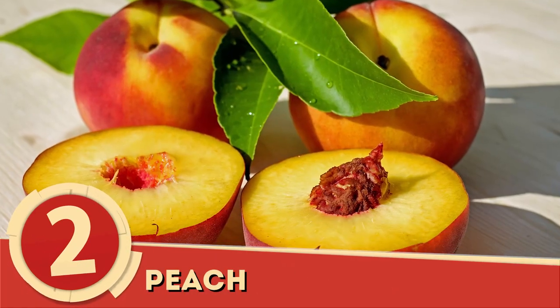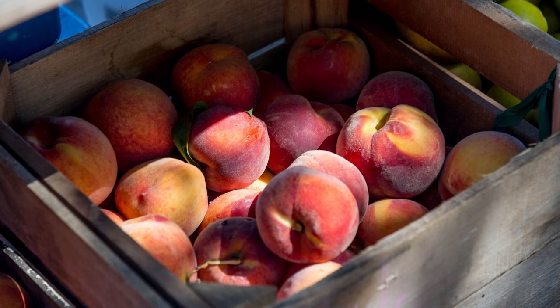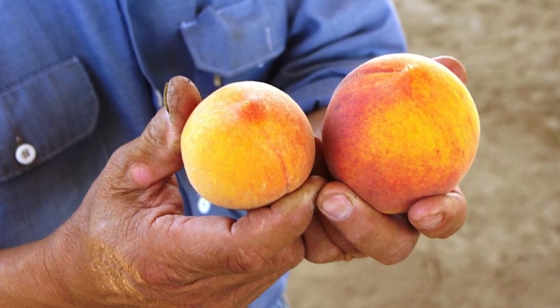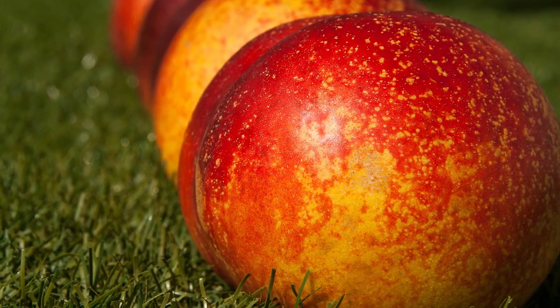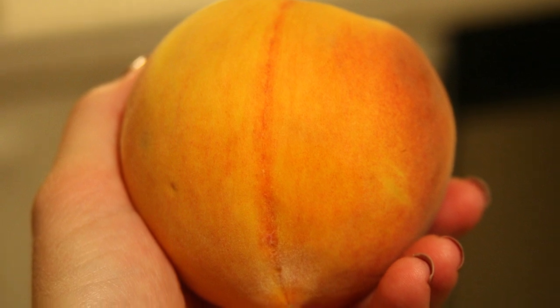Number 2: Peach. We enjoy the fleshiness of peaches, but the peaches of yore, dating back to 4000 BC, were far smaller and had an earthy, salty, and sour taste that often overpowered the sweetness. Peaches originally were small and consisted of about 64% edible flesh compared to 90% today, and 36% stone. The exterior was waxy and not soft as it is now. Through selective breeding, farmers have increased the size of peaches for a juicier, more pleasant experience.